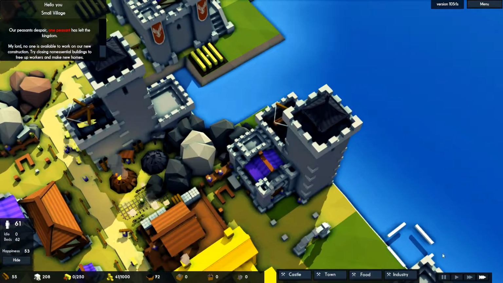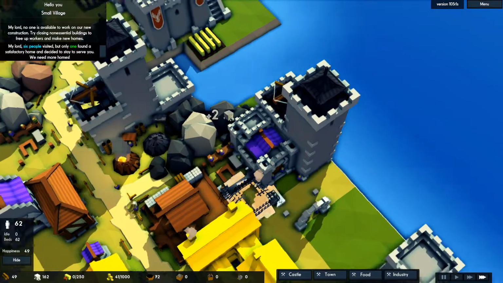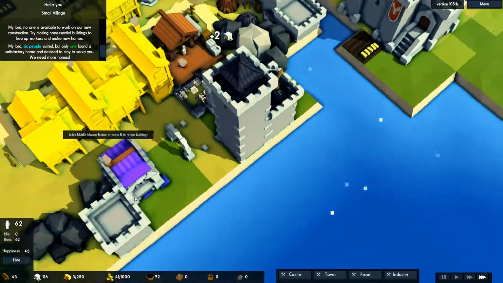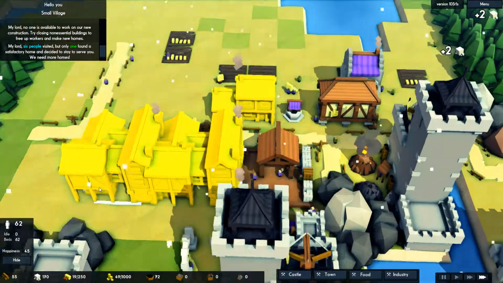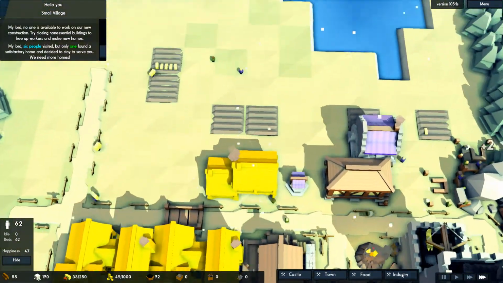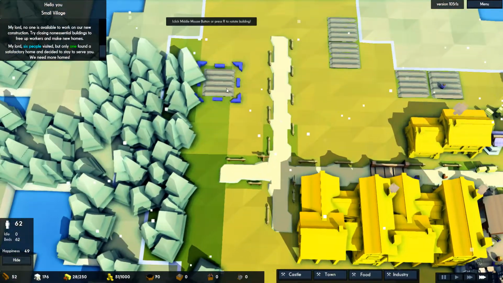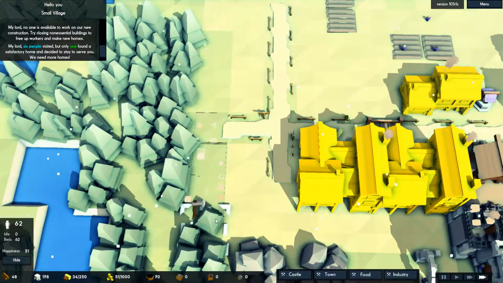What we also could do is start building more than one treasure room, because that will make sure that we don't lose the money if one of them burns down. Right, and we need more food, so we need it close to the road. Oh, this is a good place to build a little bit of food. Chop that down, please.